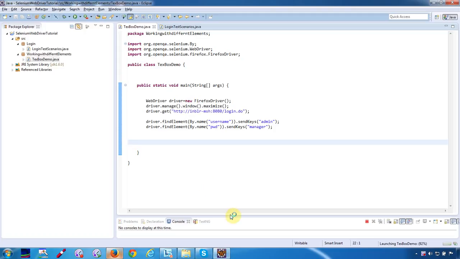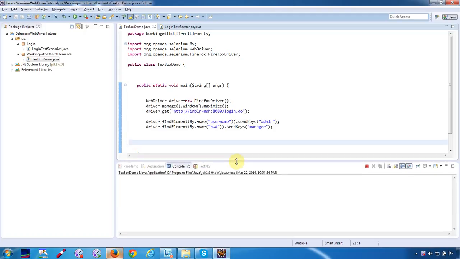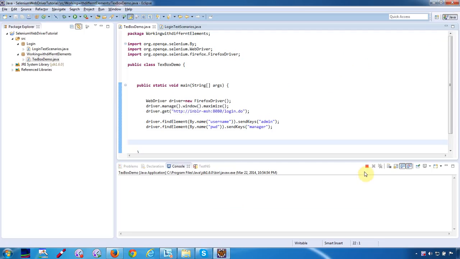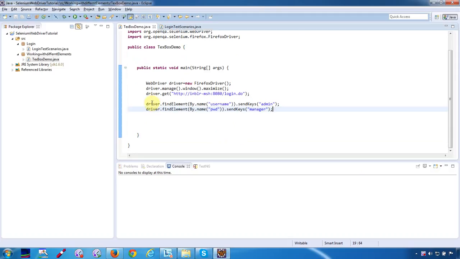When I run this program, you can see it is launching the browser, launching the application, and entering username and password information in the text fields. That means it is identifying the web element and writing into it. So this is working. This is how you can work with this kind of text box. Just close this manually. So this is one example.